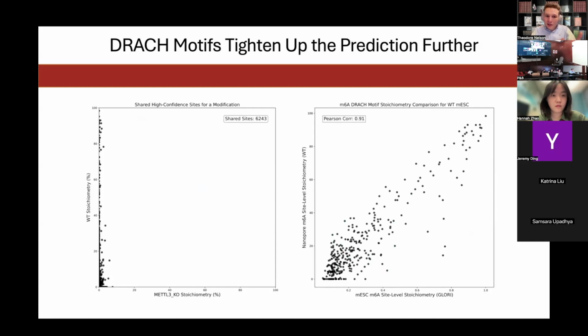It's an incredibly tight correlation between the wild type and the METTL3 knockout. And you can see here that the m6A stoichiometry level matches what we see in Glory. So all of this is great, and it seems like we've arrived at a better place with the technical benchmarking. We have learned about what to me seemed like a mysterious and hidden modification confidence score statistic, unpacked its meaning, uncovered it, and we're able to apply it for this better.